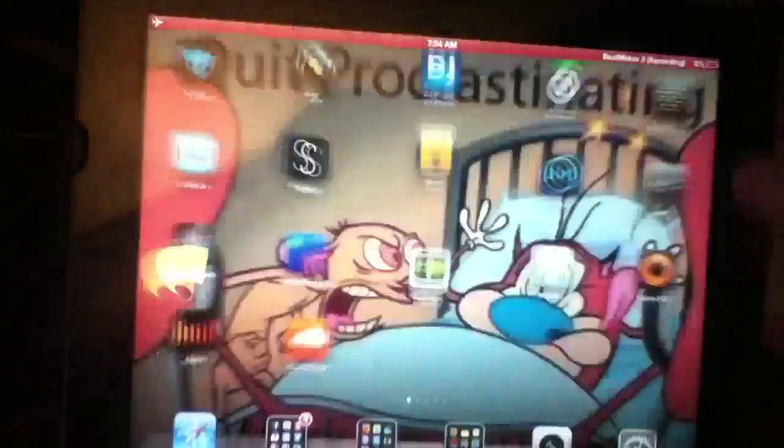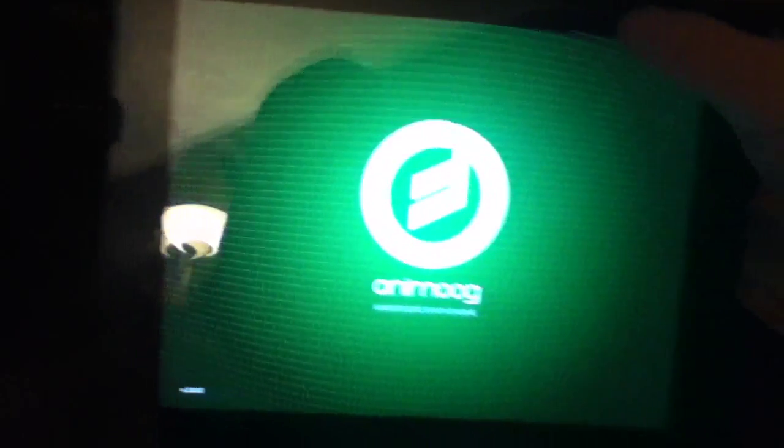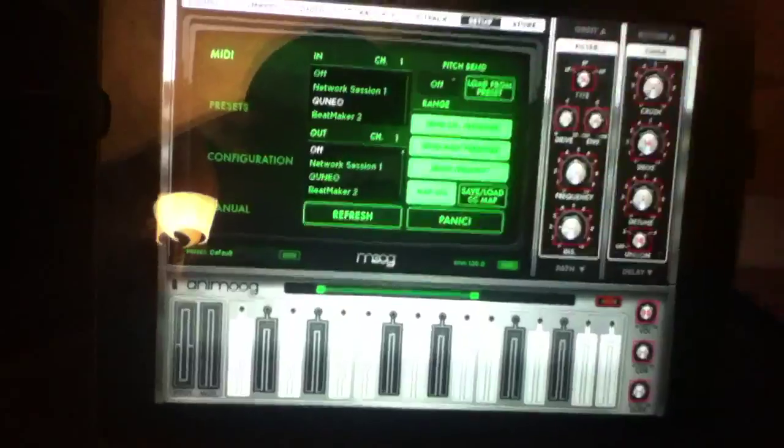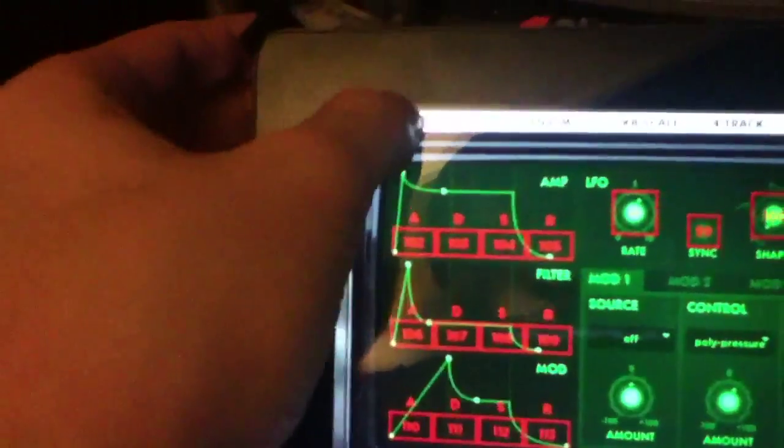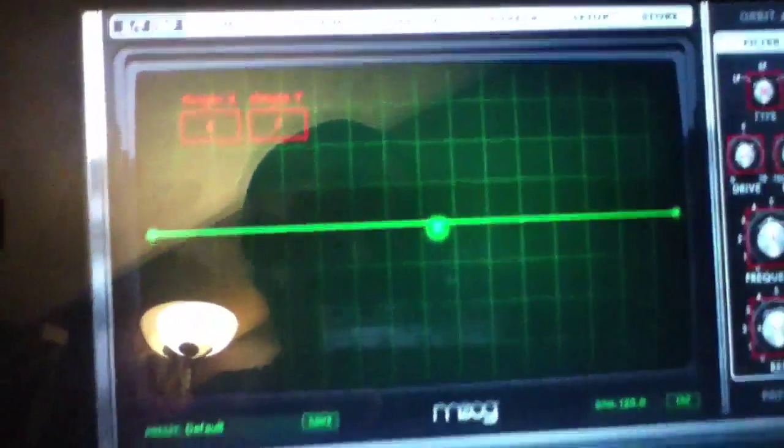Beatmaker, obviously, you have everything you can touch there. With something like Animoog, again, you can do so much more than even I just showed you. If you look at all of the red boxes, you can go into any of the buses, the hold buttons. You can get into wild, cool stuff like your envelopes, your LFOs, and even awesomer, your XY coordinates, right? So the sky's pretty much the limit.